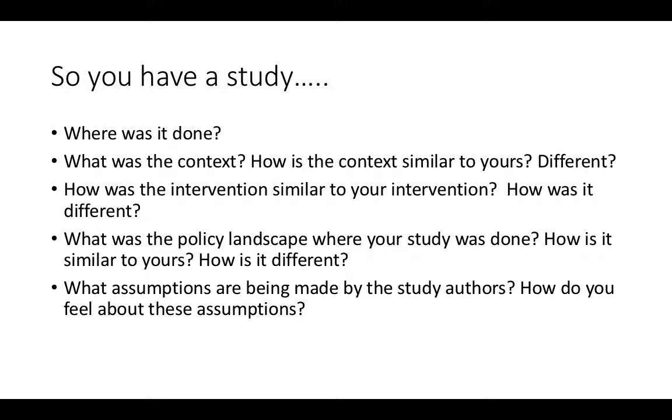Is the context similar or different to yours? Why? And was the intervention similar or different to yours? So oftentimes words like mentoring, prevention, care, treatment, therapy are very, very general. And so if you're reading a study evaluating prevention or therapy or treatment, how was what was actually done similar to what you're planning to actually do, and how is it different?